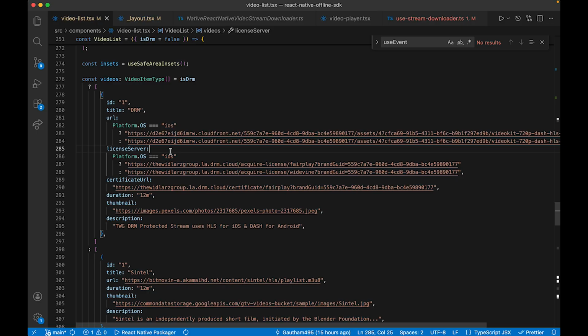So if you are a big application or big enterprise where data privacy is the number one priority, you would use it, right? Now, if your content is DRM protected and you want to implement secure offline video playback, you can use this particular library out of the box by just calling the required certificate and license servers to get the license to get the video and to download it, right? I'll show you one by one.